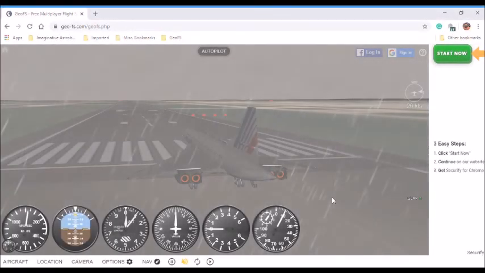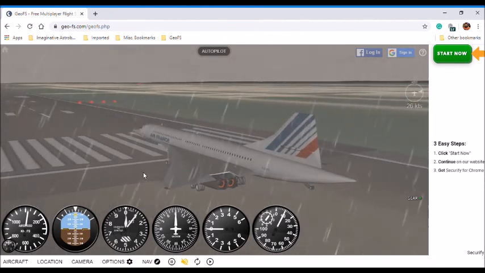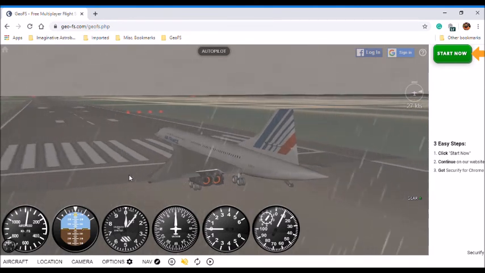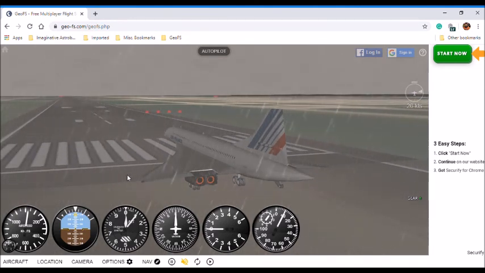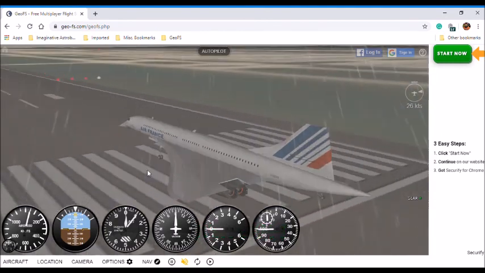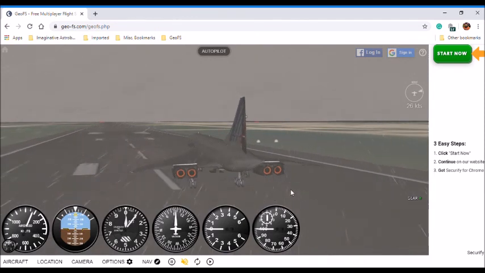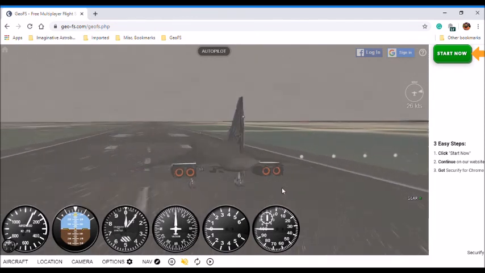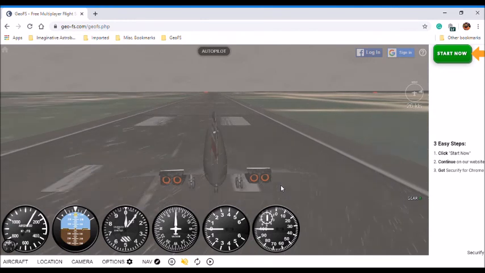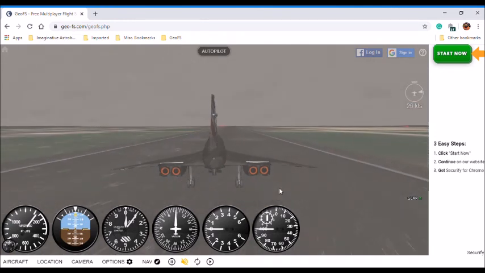Well, we've had quite the afternoon of storm flying, but now it's time for our last competitor, the Concorde. Wormy, go ahead. Okay, he's even bending the nose down so that he can look out the cockpit window. And let's see, he had a little bit of a lean there. Plane's kind of leaning with the wind.